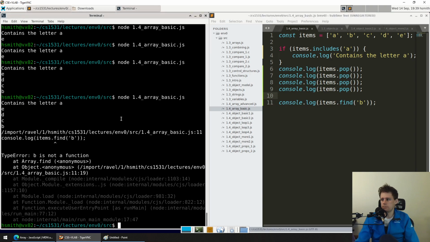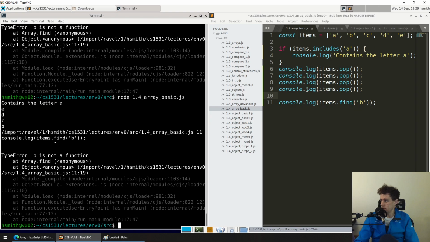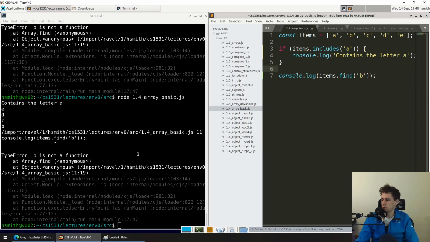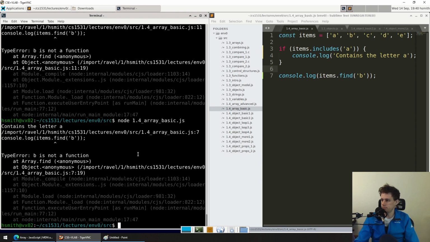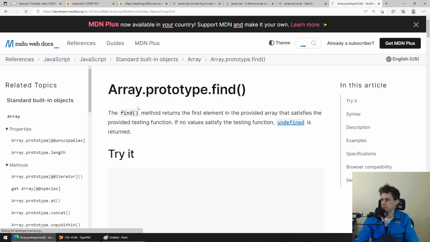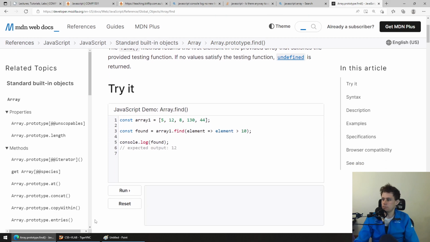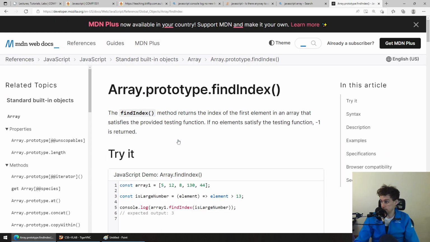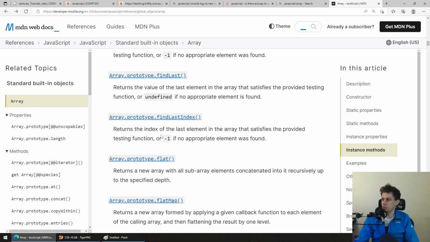What do you mean B's not a function? Oh, have I popped too much or something? I don't know. Am I going crazy? Yeah, I think I'm going crazy. Oh, it's a function. Oh, I'm an idiot. Yeah, okay. I don't want to get into that. It's too complicated. Okay. Yeah, let's not do that today.